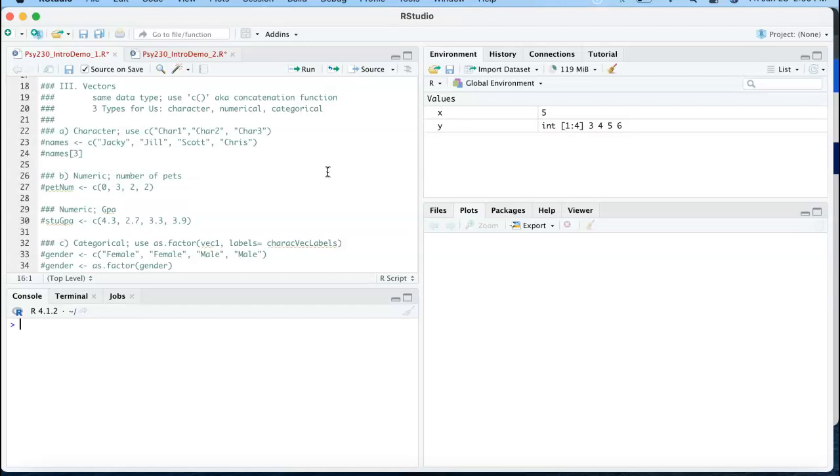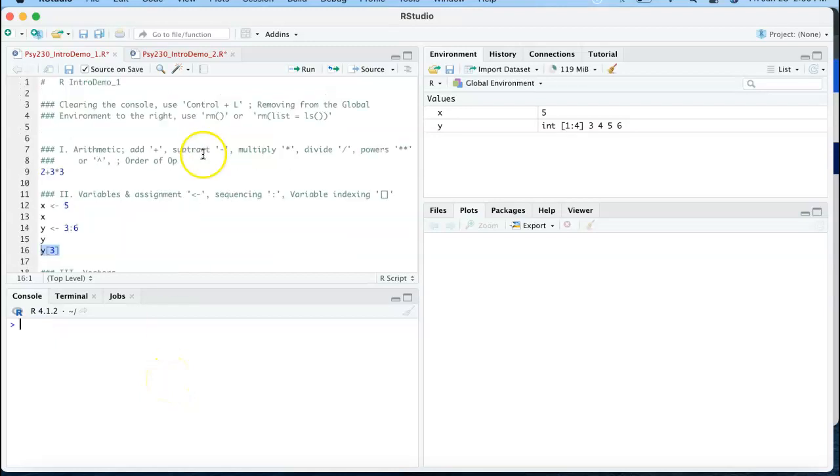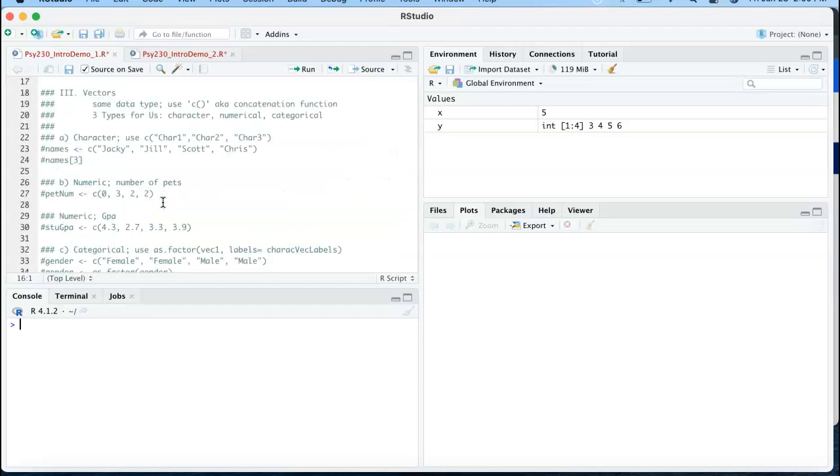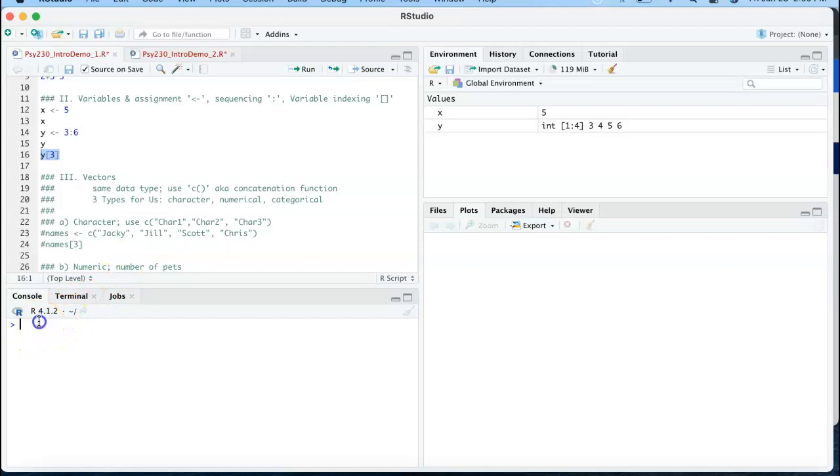But really quickly, I'm not going to need this X and Y variable anymore for our demonstration, so I'm going to use that remove function that was mentioned here at the very top of the script in line 3, or line 4 I mean. So I'm going to go just to my console, and I'm going to put rm, open those parentheses, and I'm going to put x.